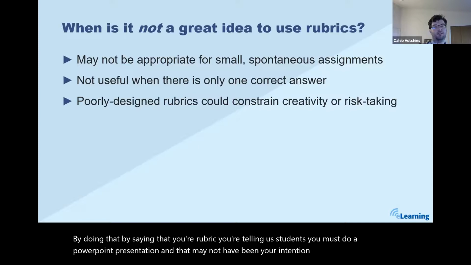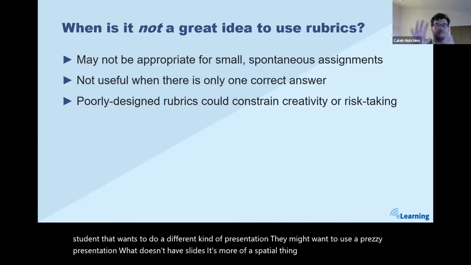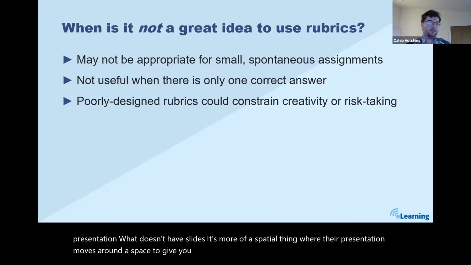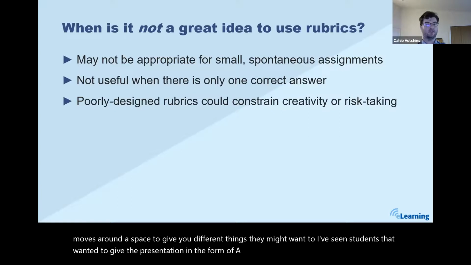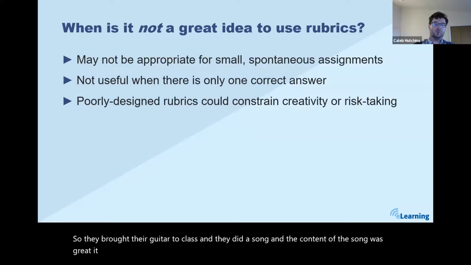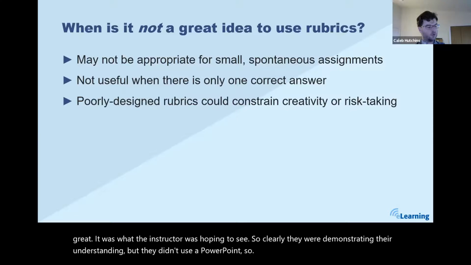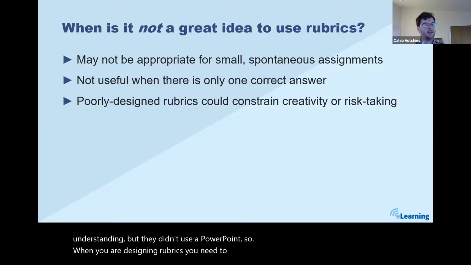You might have a student that wants to do a different kind of presentation. They might want to use a Prezi presentation, which doesn't have slides. It's more of a spatial thing where their presentation moves around a space to show you different things. I've seen students that wanted to give a presentation in the form of a song. So they brought their guitar to class and they did a song. And the content of the song was great. It was what the instructor was hoping to see. So clearly they were demonstrating their understanding, but they didn't use a PowerPoint. So when you are designing rubrics, you need to be careful that you're not unintentionally constraining your students' creativity on that assignment.